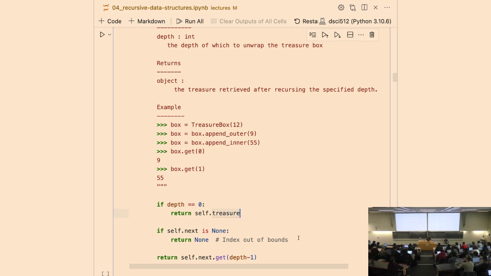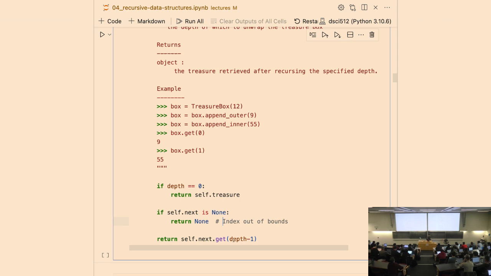Self.treasure is the data inside of that. And if self.next is none, meaning that we are in the innermost level, then just return none because there's nothing in there.